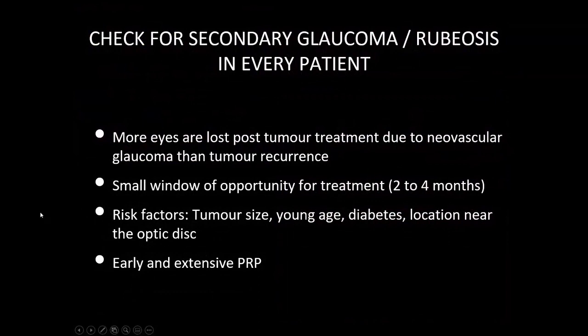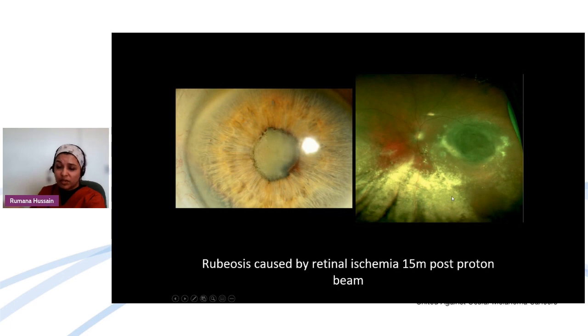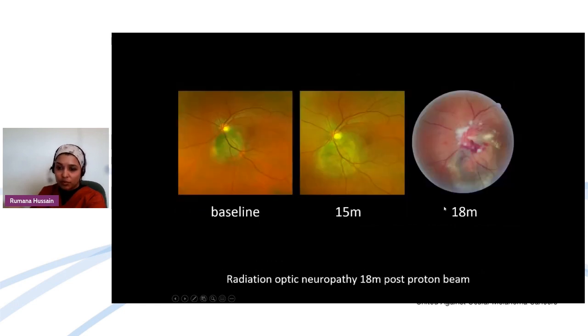Most enucleations that happen after radiotherapy don't happen because the tumours come back. They happen because of the side effects of the radiotherapy to normal tissue. So this is a patient who had protons, tumours breaking down, it's producing lots of toxins. It's caused the blood vessels in the eye to also shut down because of the protons, and all this yellow stuff is fat leaking out of those blood vessels that are leaking because they're so damaged. And realistically, this is one of the reasons why we end up with enucleation after radiotherapy, because of all the side effects of the radiotherapy, not because this tumour is still active, because the blood vessels have been affected, because the tumour is producing toxins, for example.